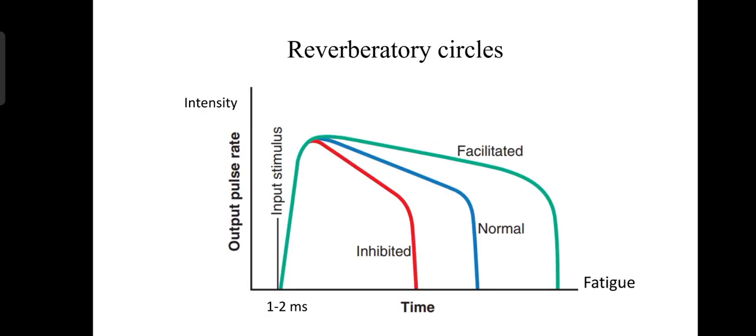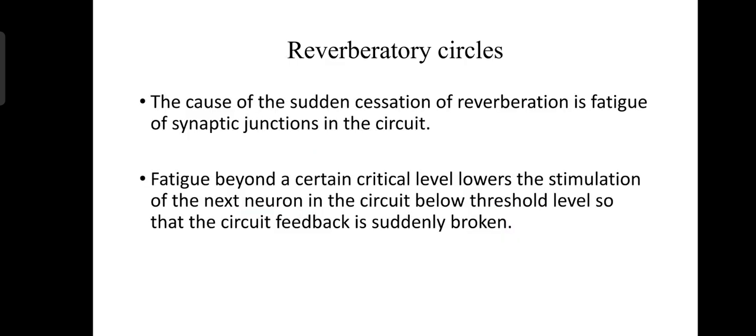This graph is just showing the time to fatigue of these reverberatory circuits in the normal state. It will fatigue at this time. If this circuit is inhibited, of course it will fatigue at an earlier time. But if it's facilitated, because it's more excited, then it will fatigue at a later or prolonged time. So reverberation can stop because of fatigue at any point. It will stop this feedback system.